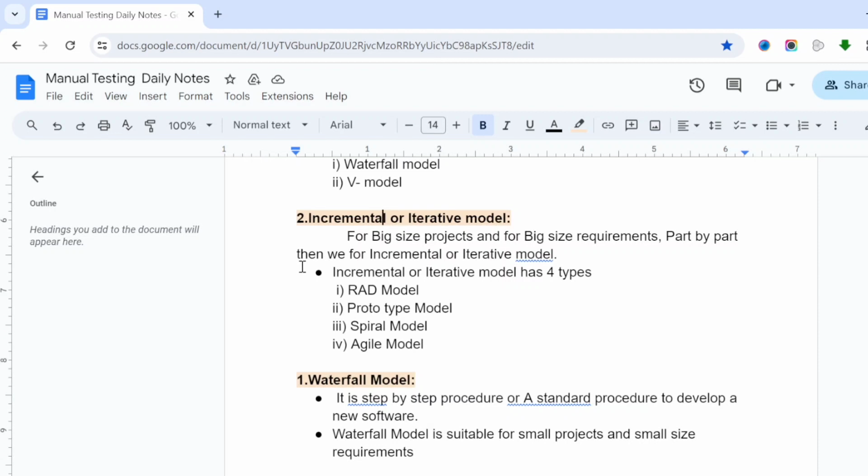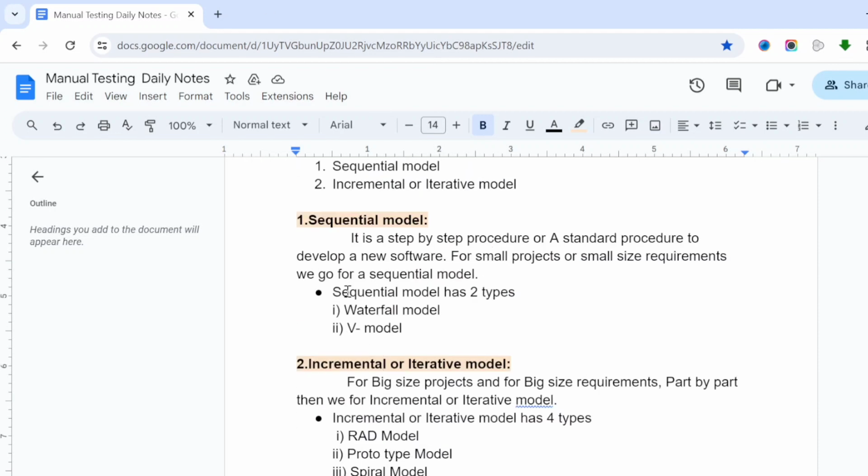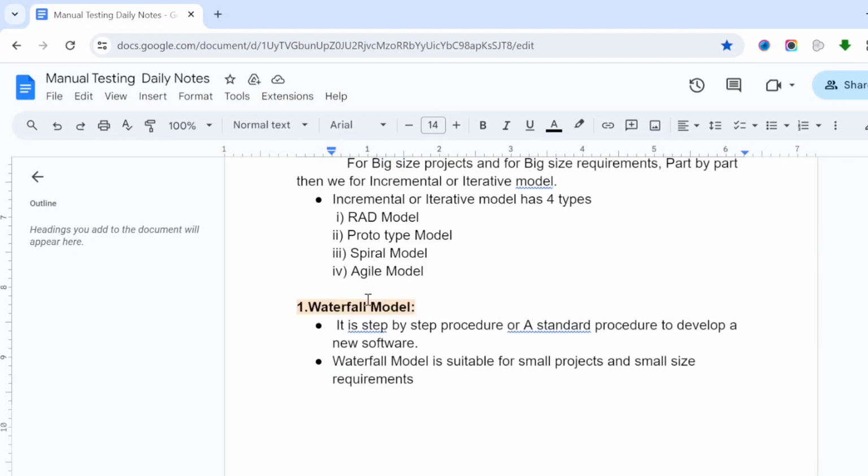So let's see now the sequential model types. What are the sequential model types we have? First is the waterfall model and second is the V model, right? So let's see now what this waterfall model actually is.